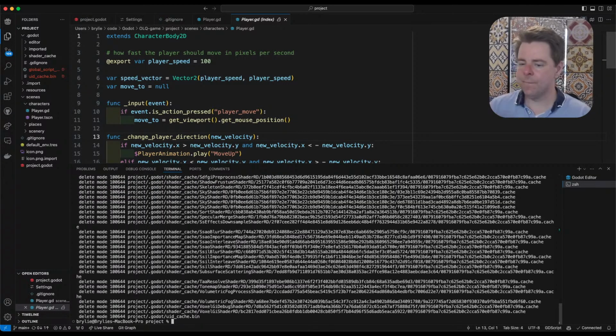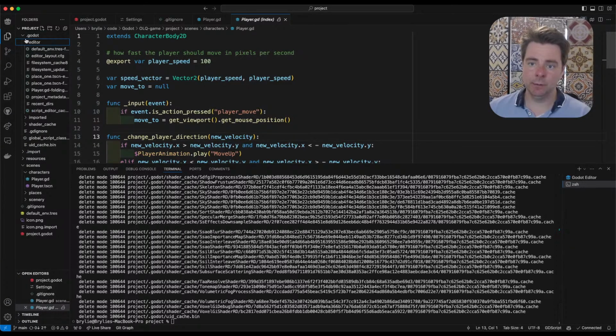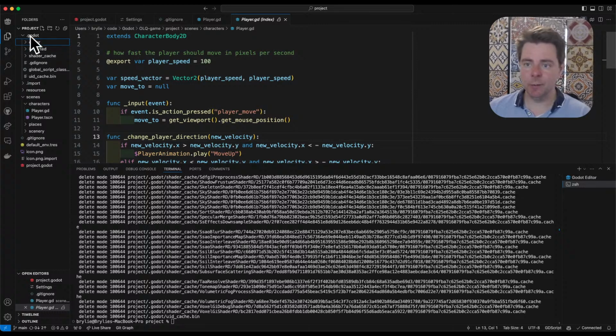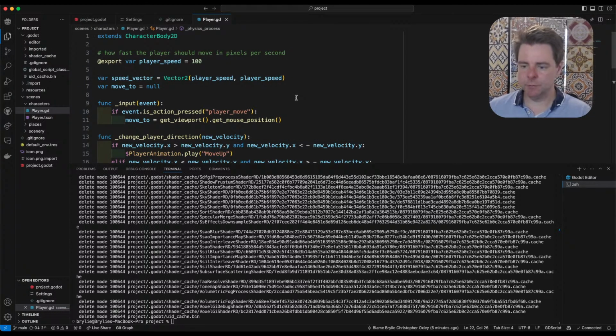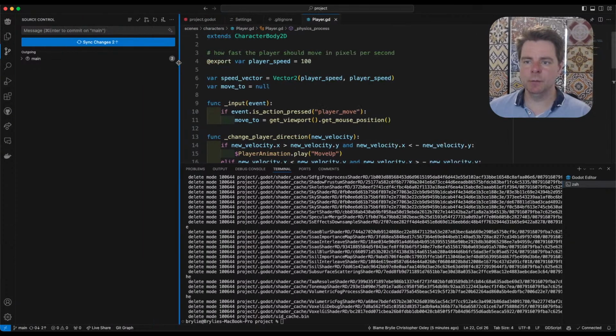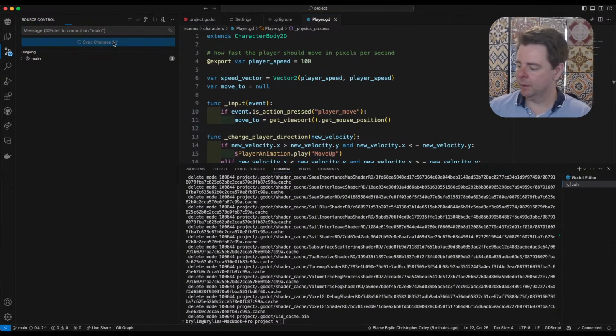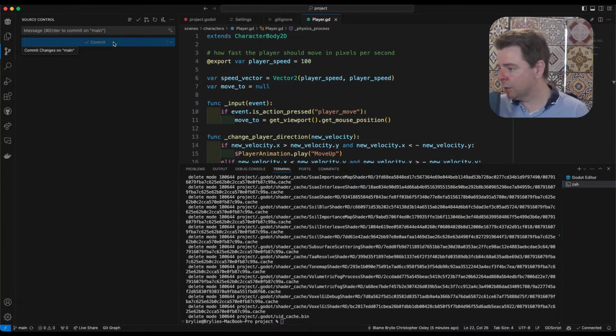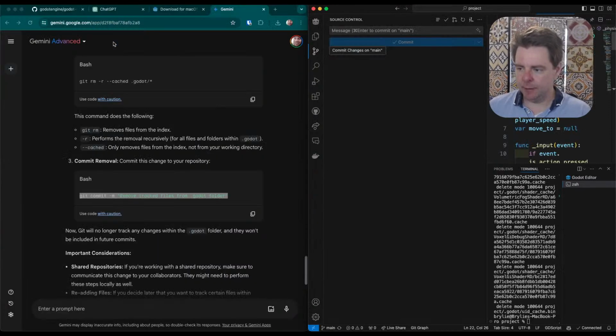Enter. All right. So it's set to delete mode on them, but we can still verify they're all there. Just whenever they change now, we won't have to worry about committing those. Okay, that was a really good change. So we got two commits that are ready for pushing to synchronize to our main branch. We'll work in a branch, generally speaking, but I'm just kind of cleaning things up right now.